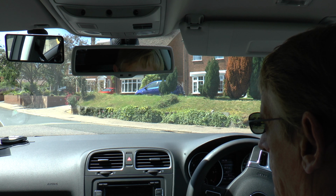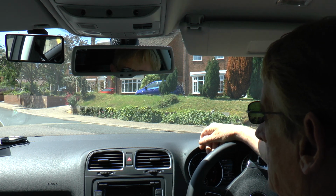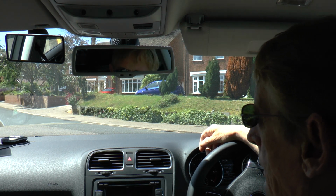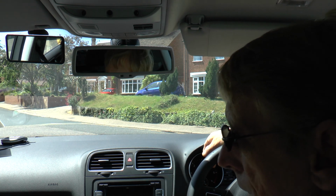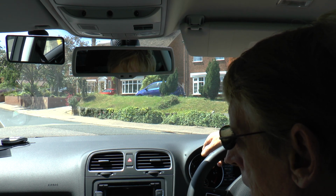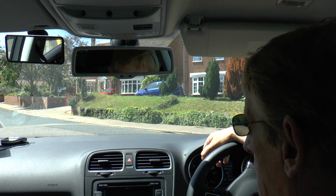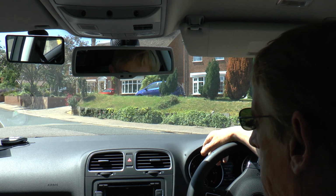So what I want you to tell me is where does the first curbstone cut into this car? Near that tax disc. Okay, now that is your correct position to be turning left. We don't want to turn too early because we'd be going onto the pavement, and if there were pedestrians on the pavement, we'd be running them over. We don't want to turn too late because we'd be swerving on the outside, and therefore there might be a car coming.